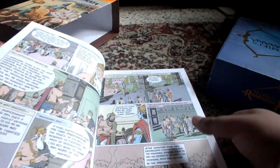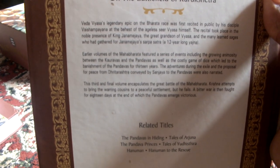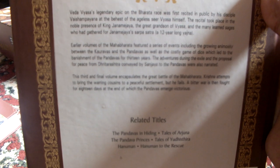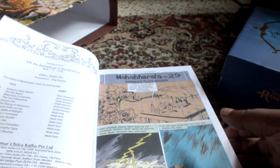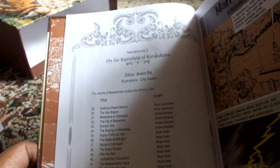And then I'll get through the blurb. So you can pause there and read the blurb if you want. Can't get it to properly focus. So there you go, the blurb. And then the same standard drawing, which quite a few people favor over the newer ones, by the way, I've been told.